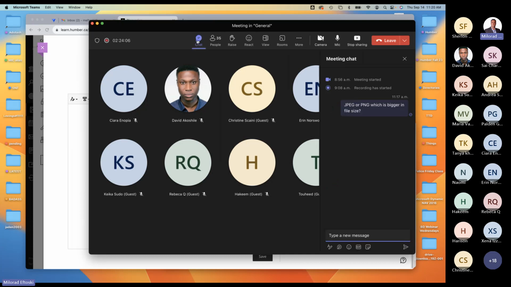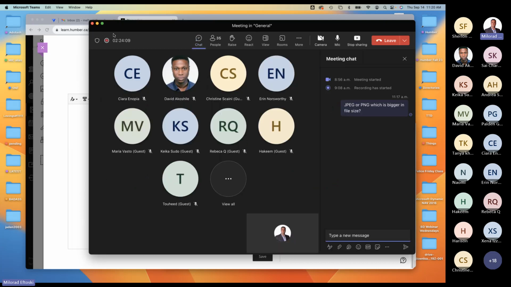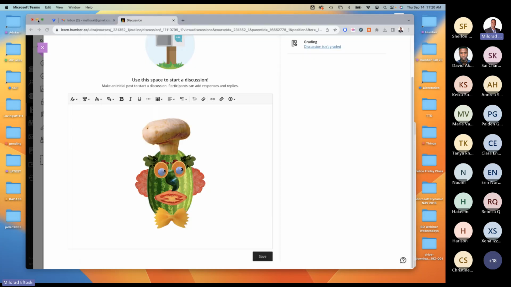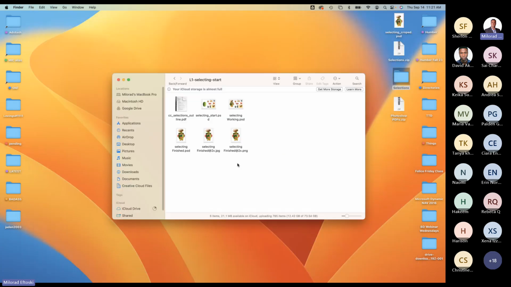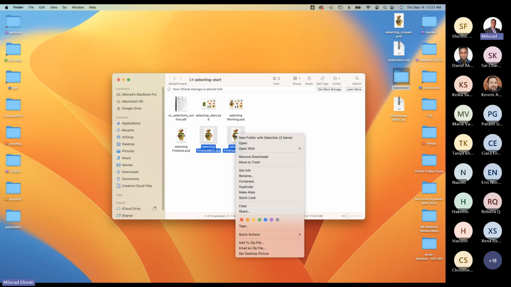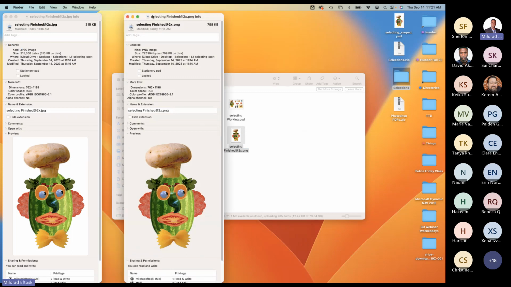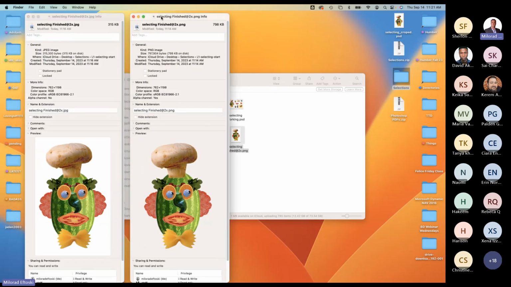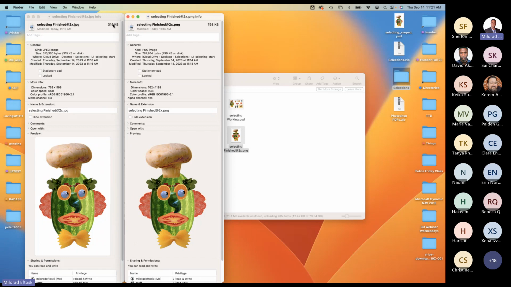That's fine. Don't worry. Okay, so instead of asking the question and prolonging this, let's see what was bigger, PNG or JPEG. Here we go. I select both files. I'm going to press Command-I on the Mac. On the PC, you can right-click, go to Properties, or just go to Get Info on the Mac. And lo and behold, here's the comparison. The JPEG is 300 kilobytes. The PNG is 798 kilobytes, so more than double, almost triple.